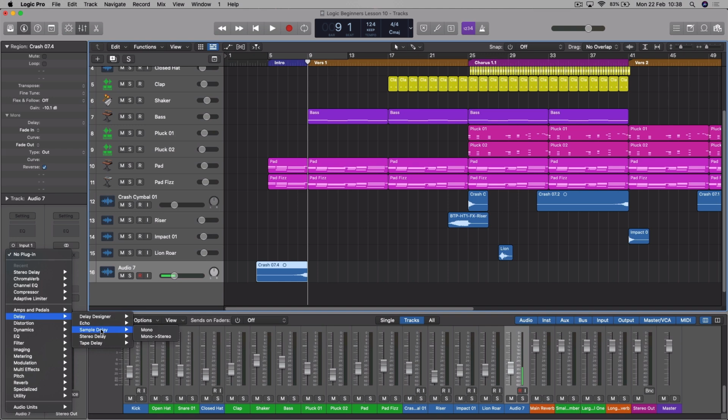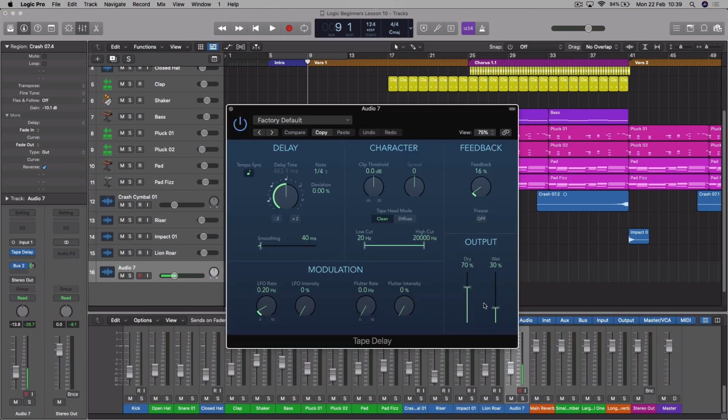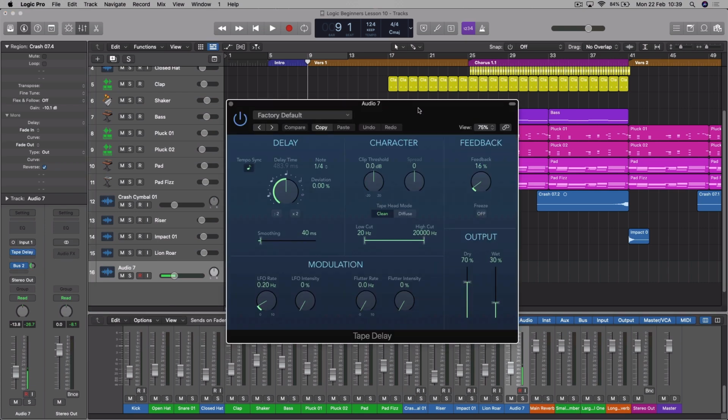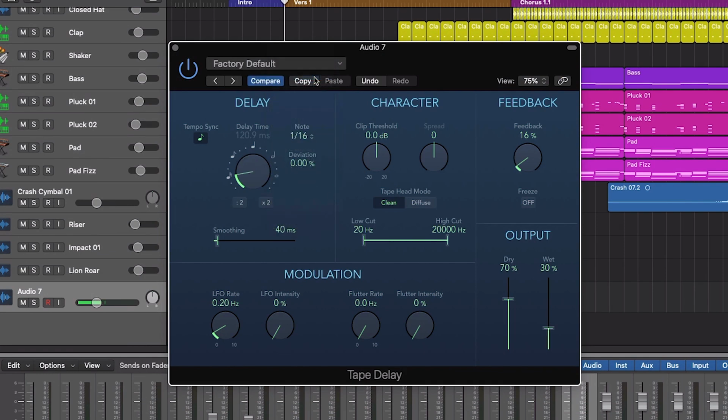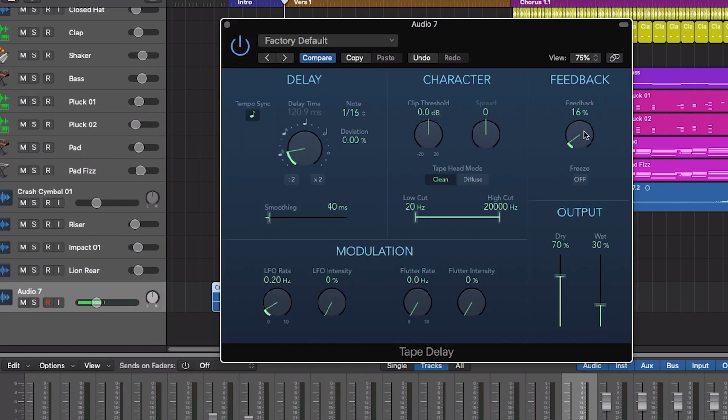Let's have a look at maybe tape delay, mono. Yeah, we'll try and keep this one mono, just for something different. Let's go for a 16th note, so that's a very, very quick delay. We're going to put the feedback up, which is over here, really, really high. Maybe something like 90%.